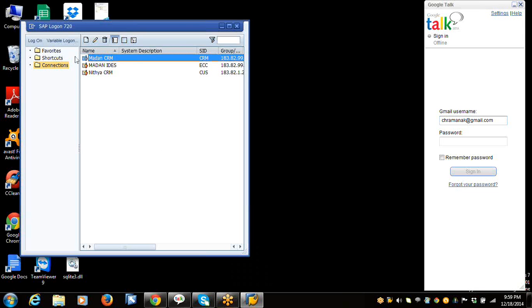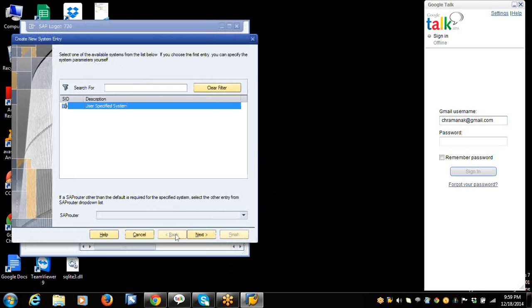Meaning to say that each entry is one particular server through which I want to log in, right? So this is one server, this is one server, this is another server. To add that, they will do that, but still I just want to show you. So this white paper icon is nothing but, to create anything in SAP, you will find this icon, new. It's like a white paper. So where you want to create, just click on new.